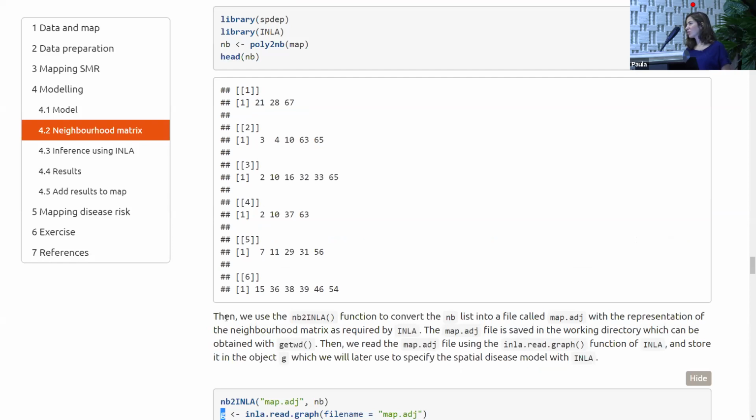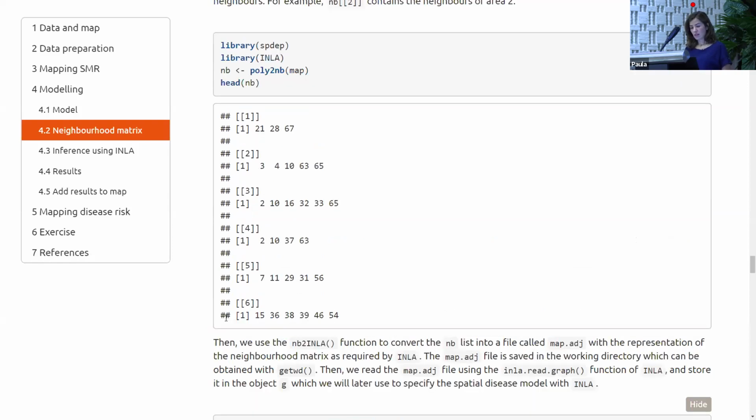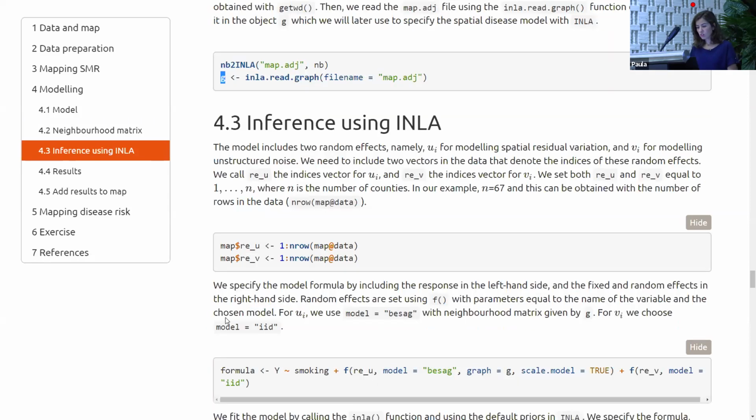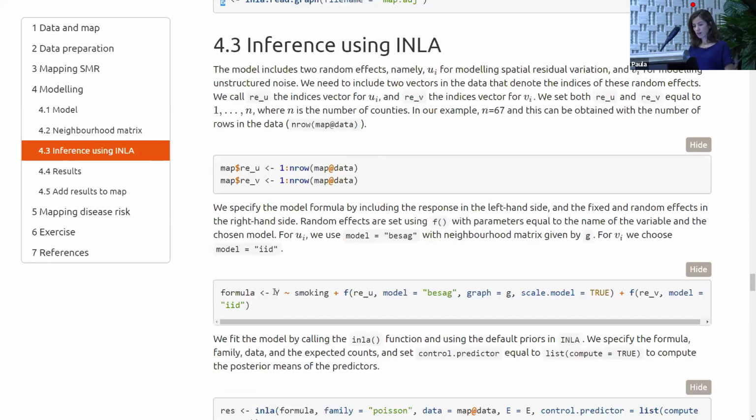Any questions? Okay, so now we're going to specify the formula. And we do this in a similar way as we do it with the lm function. We put the outcome variable y, then tilde, then the intercept, but we don't put the intercept because by default there is an intercept, then smoking, and then two random effects, the spatial random effect and the unstructured random effect.